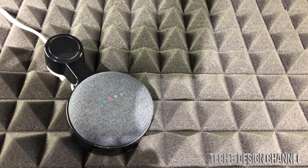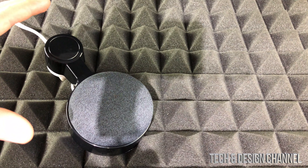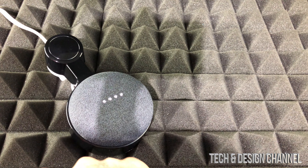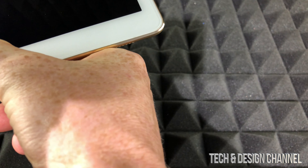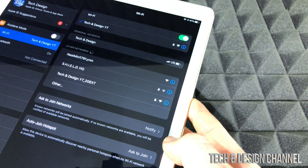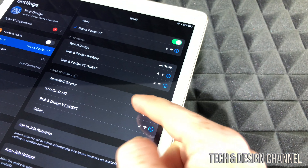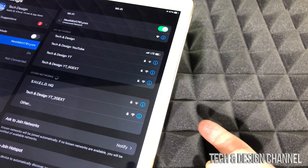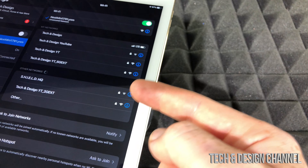This is the regular way to factory reset, and even if it's not responsive, this is the way to fix it. We should hear the device say 'Hi, to get started download the Google Home app on a phone or tablet.' Go into your iPhone or Android device settings, then go into Wi-Fi and look for Nest Mini — it should pop up. Connect up to your Nest Mini.